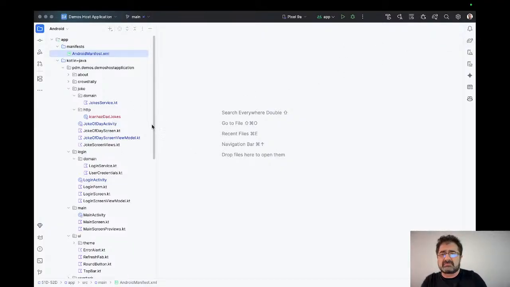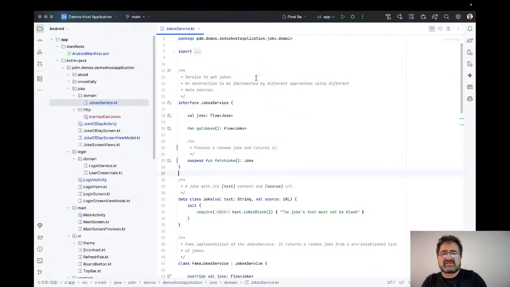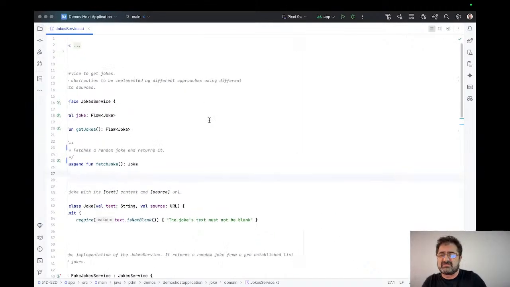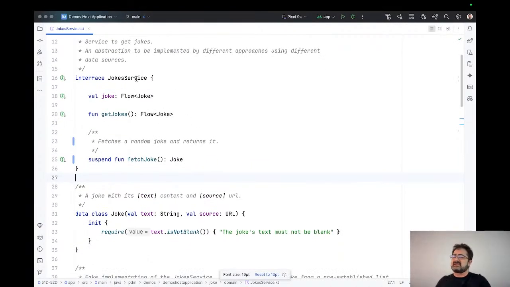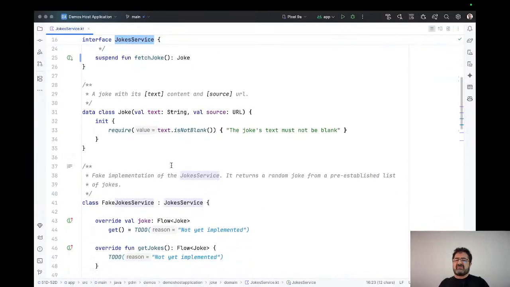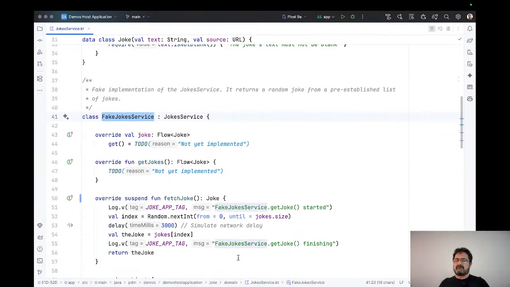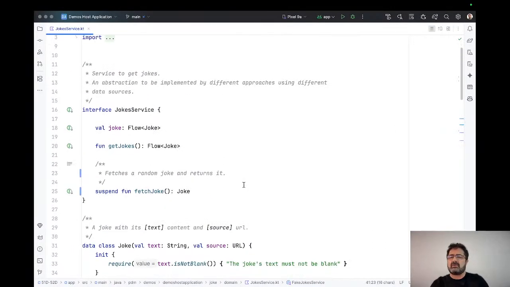Well, I have this abstraction. Remember the abstraction? Joke service, which I have implemented in a fake way, like so. Well, now I have an actual implementation of the joke service. Let's see it running.